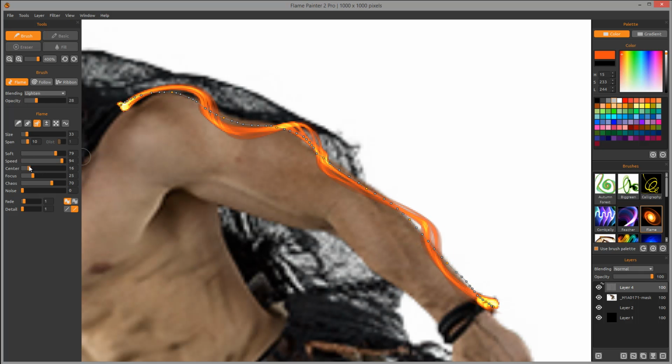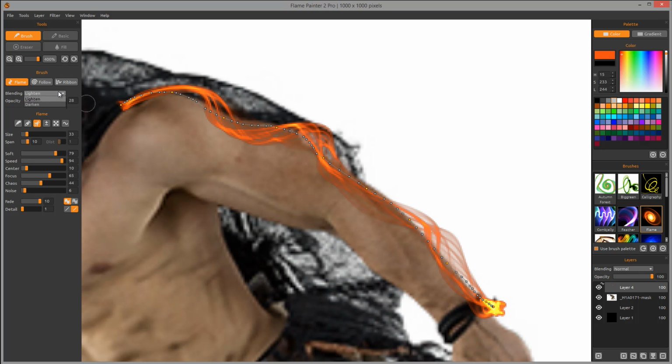Let's bring the center away. It's outside, you remember, and focus in, so we'll keep it more inside, spreading and having these flames going out. Chaos is again global, just increase it, and maybe just a little bit of noise for the local. As well, I want to increase fade, so right here the ends and beginning will be smoother together.